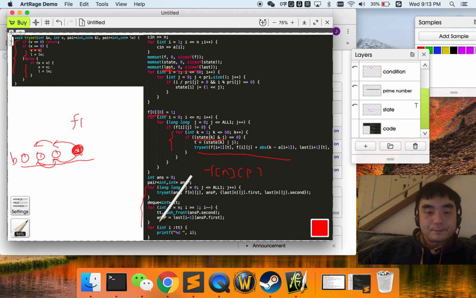The part where we trace back is here. So we output the current number, which is here, and we assign the last value to the pointer, and we do this again. So this is where we trace back, and we are going to output the final array in the end.